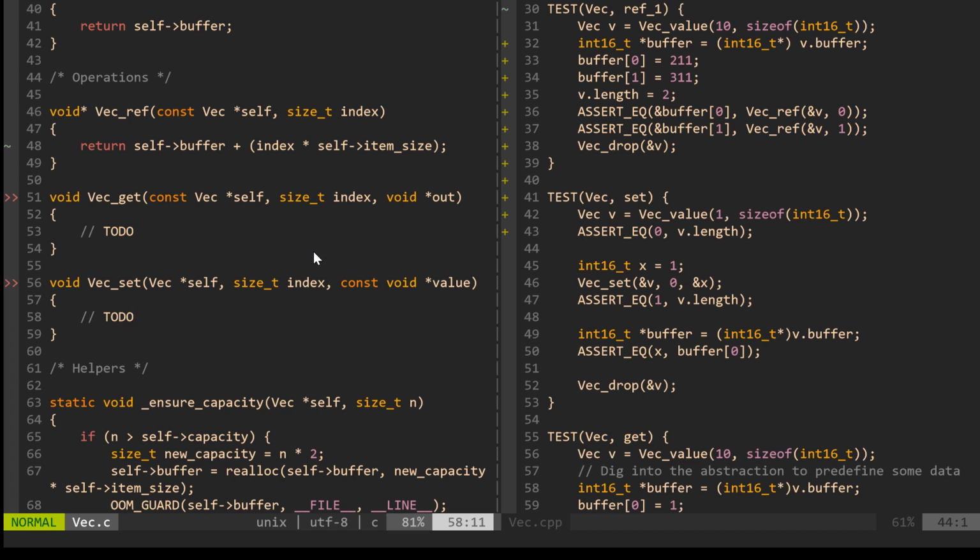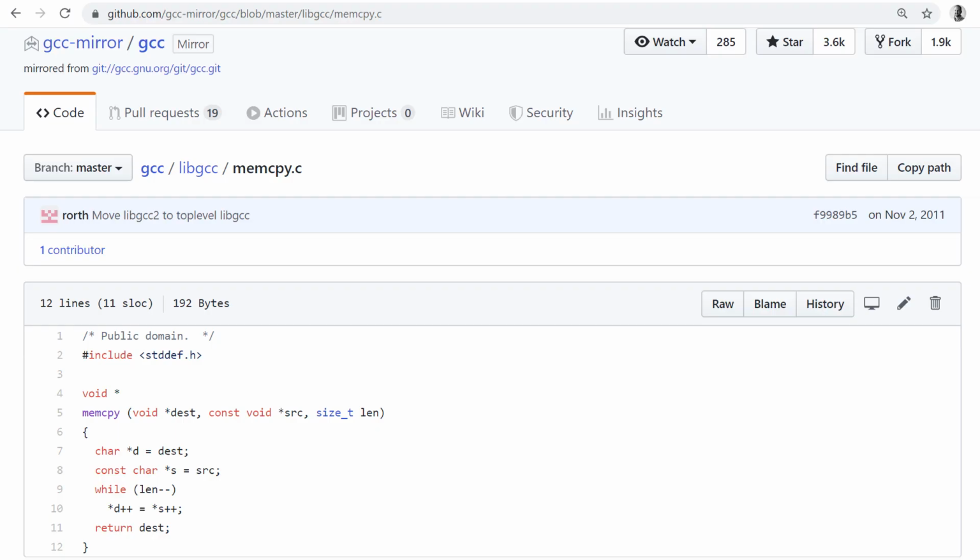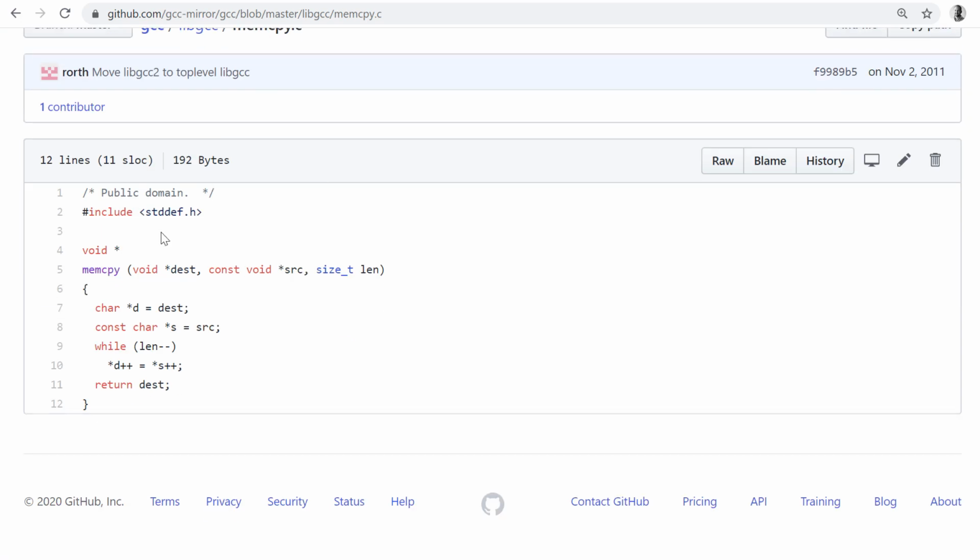Well, what do we need to do here? The first thing we need to do is talk a little bit about this void pointer business, right? This is something that came up in the last lecture where you wrote a copy function that copied some number of bytes from one pointer that was void to another pointer that was void. And we're going to be making use of that exact same functionality here, right? It turns out there's a standard library function called memcpy built into the string library, which is in a part of GCC, and we can look at its implementation here.